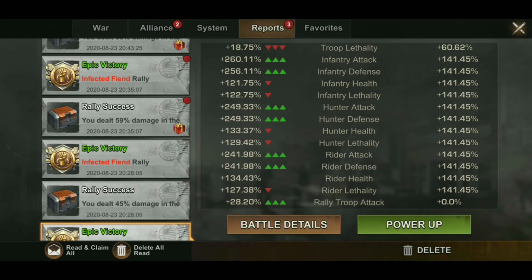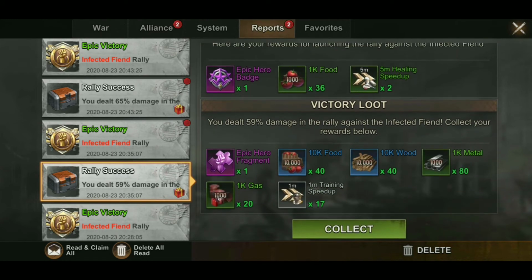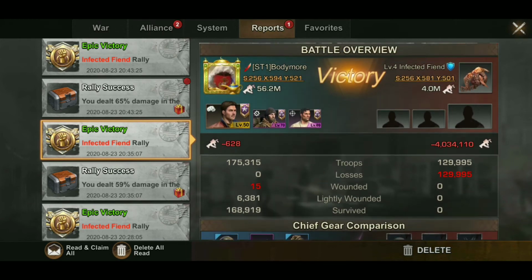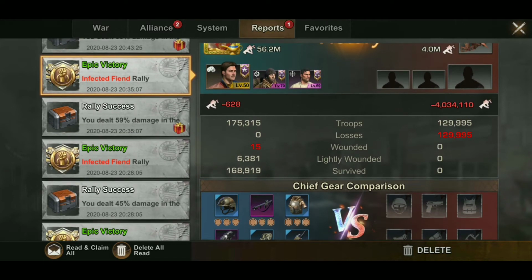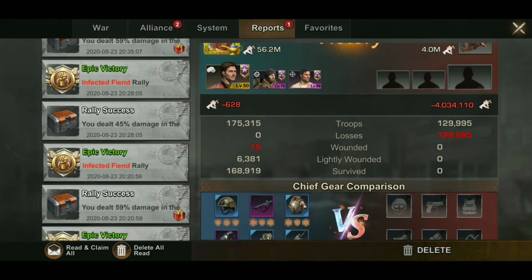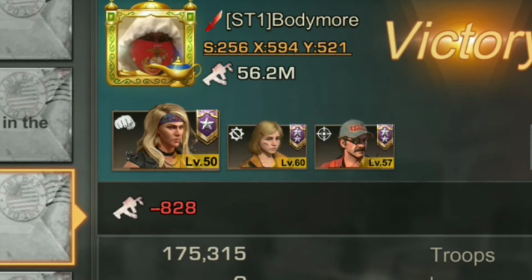So now, the second rally, I'll just go into the stats. We only lost 15 in the second rally. And this is with my infected heroes going up against the infected fiends. So now let's take a look back really quick and see that my heroes in this rally are Ash, Maddie and Frank, and Jeb.